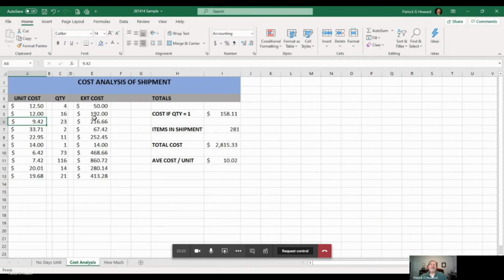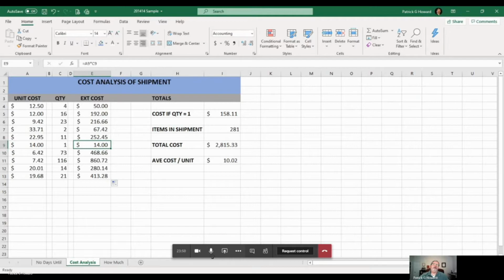Right. That's correct. So just pulling it, and when your cursor gets over that X, you'll see how it changes. Well, you may not see it, but it changes to a plus. And you just drag down, release, and it puts the correct formula. So what it's doing when you do that, you see how this is A4 times C4. It interprets A5 times C5 all the way down.